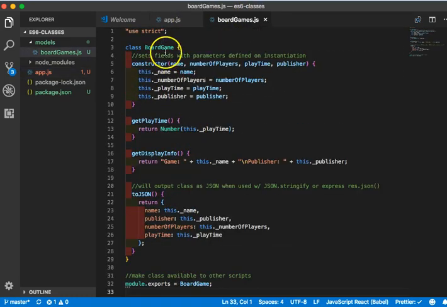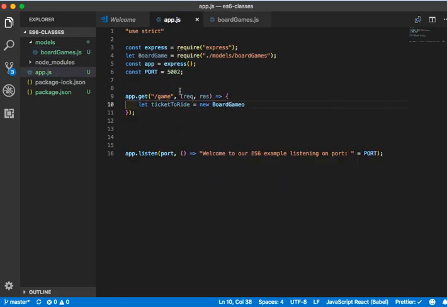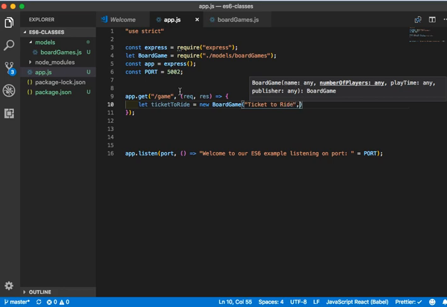I made it singular. Okay. New board game. And that is ticket to ride. How many players does it support? 2 to 5. We'll say 5, because I want it to be a numeric.